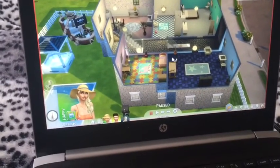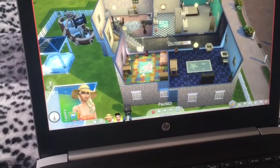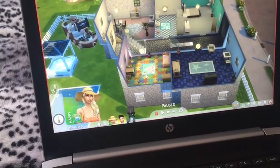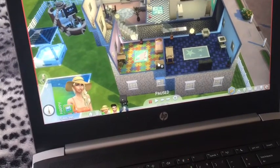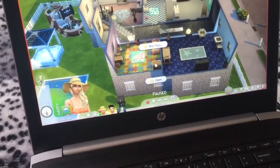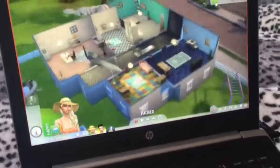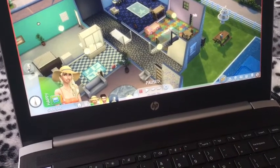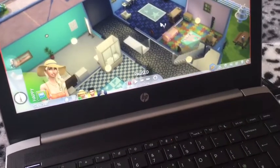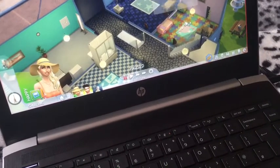And then this is going to be Bella's room for when she's older, like a toddler. So we've just got her bed, and I think this flooring is the playroom one, but it's in the tiles section. And then she's got a rug. She's also got this, which I can't remember what it actually is. I think it's just a toy box, to be honest. So I'm just going to turn the camera around so it's easier. She's also got toys and stuff like that. And she's got stuff on the walls, and yeah, she's got a little violin, which is nice.